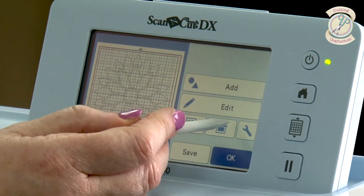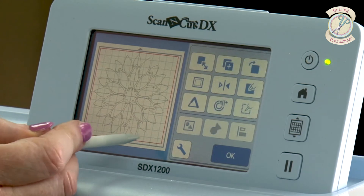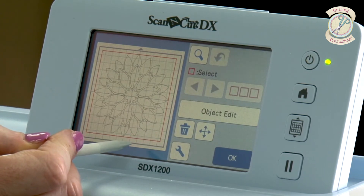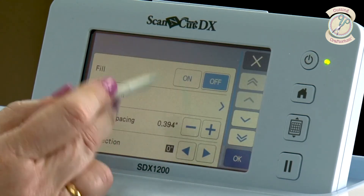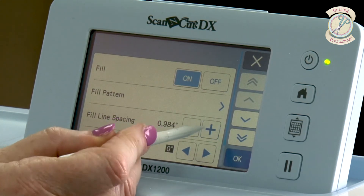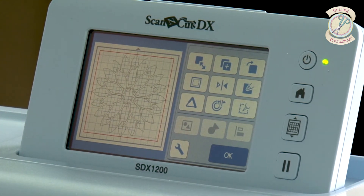If you are used to it, you can just put the grid in the petals, which is fabulous. To do that, I'm going to press OK, turn the fill function off, then ungroup and tap the screen to release the shapes. I'll put the outside edge in the bin so I've just got all the petals. Because these have been designed so there are no stray paths, it now sees all of them as open space. So I go into object edit, draw fill, turn it on, make the spacing a little bigger so you can see the squares, press OK — and now it's put the grid inside each individual petal, but not in between them.